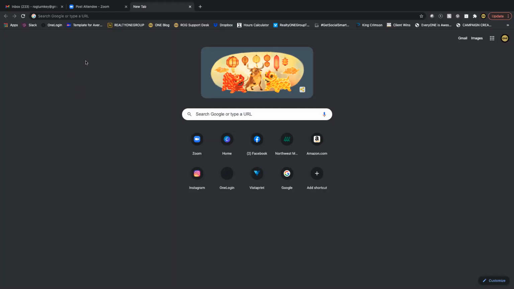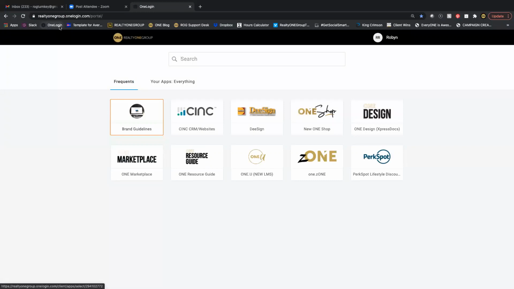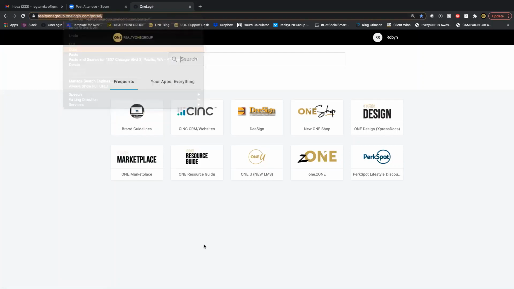But to get started, I'm going to go to the One login. The One login is this realtyonegroup.com address: realtyonegroup.onelogin.com, and then it's /portal. If you don't have this link, let me know, or actually I will just drop it in the chat, and that way you can bookmark it.